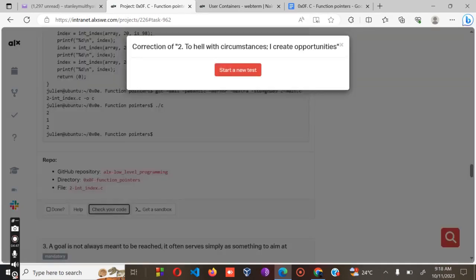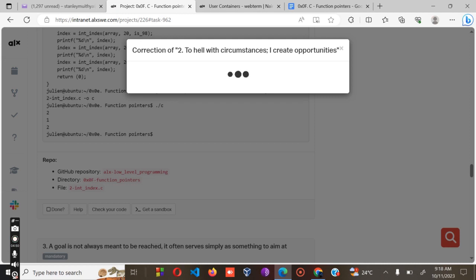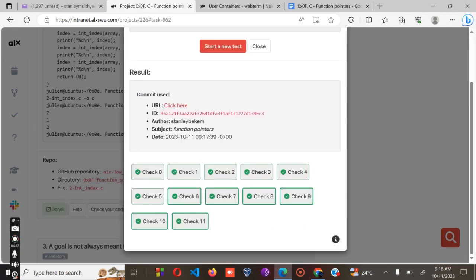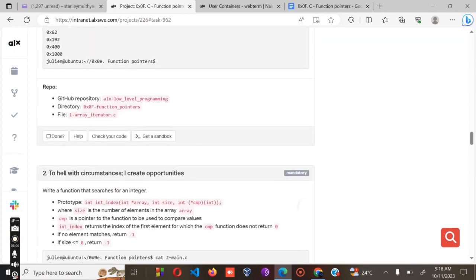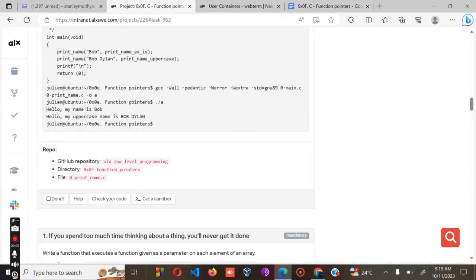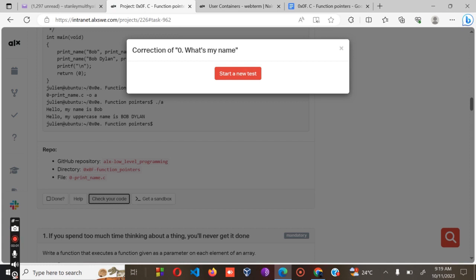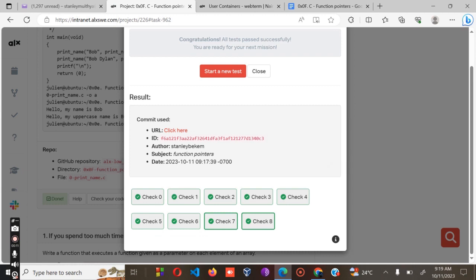Okay, let me go to number 2. For number 2, all the checkers are green. Lastly, for number 1. Okay, perfect. All the checkers are green as per the requirement.